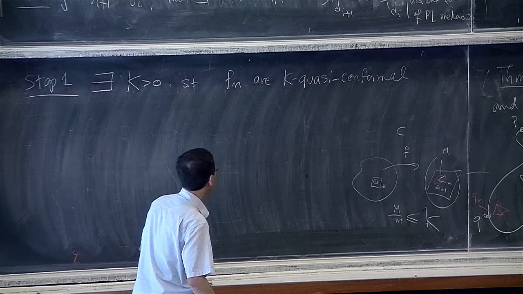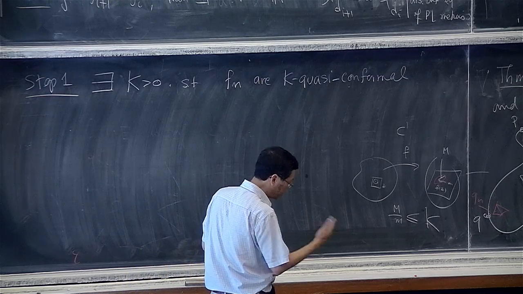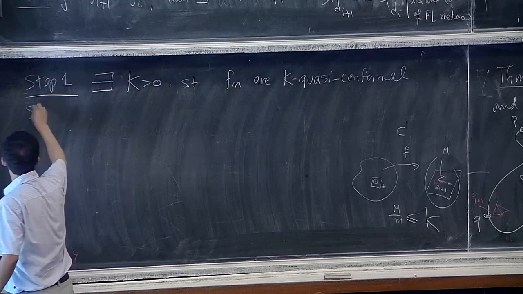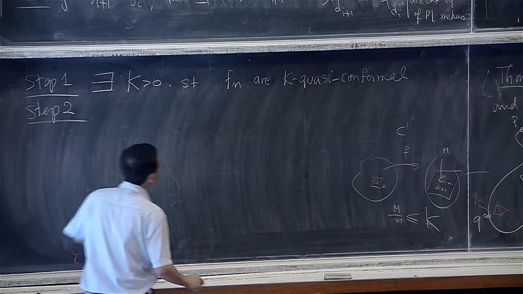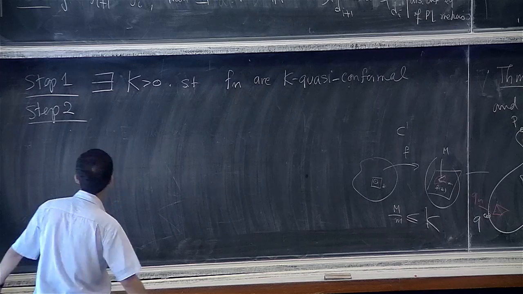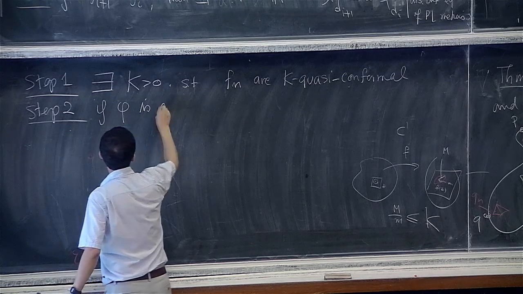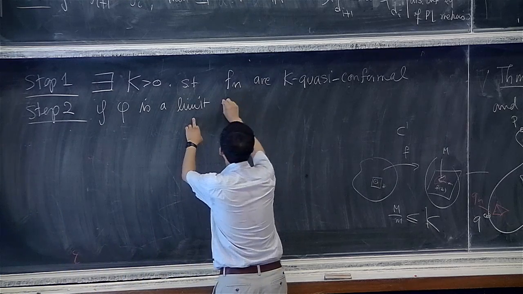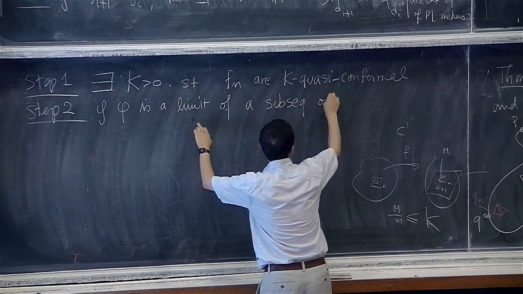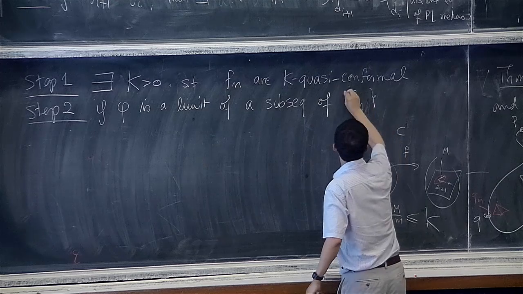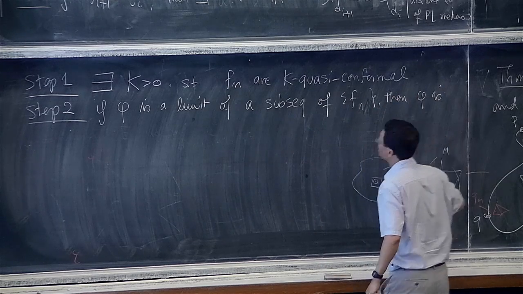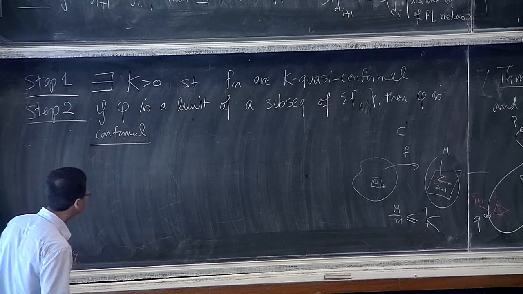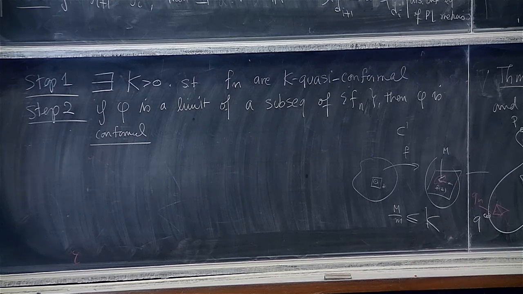And there's really a lot of very nice theory which says that k quasi-conformal maps behave like conformal maps. It's normal families and things like that. So that's the first step. And the second step of Rodin-Sullivan's proof says that for k quasi-conformal maps, you can now produce a lot of convergent subsequences. So if phi is a limit of a subsequence of Fn, the limit of k quasi-conformal maps is again k quasi-conformal, then phi is conformal. So any limit of the sequence is going to be conformal, and that has to be the Riemann mapping because we have this normalization.